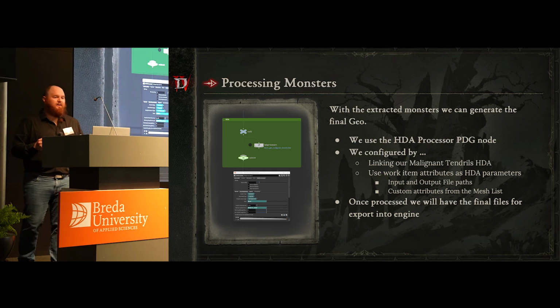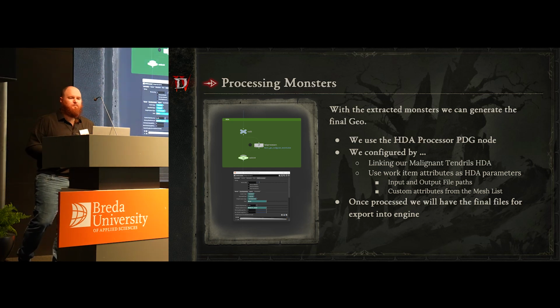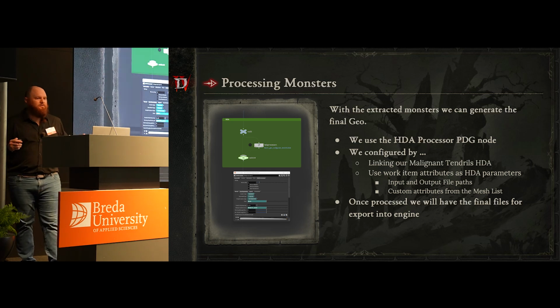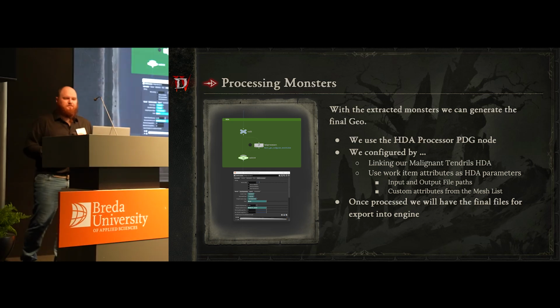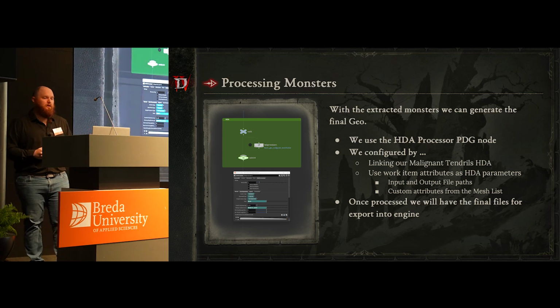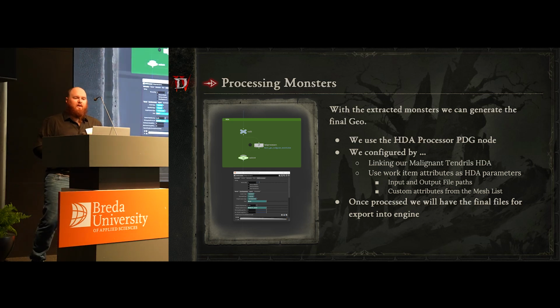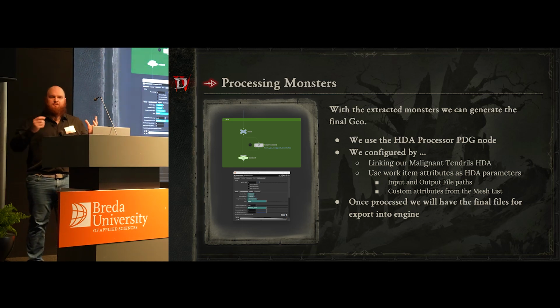We configure it by linking our Malignant tendrils HDA and use work item attributes as HDA parameters. So our input files and our output files, file paths, and any custom attributes that we created in that mesh list CSV file. Once processed, we have the final files needed for export into the game engine.